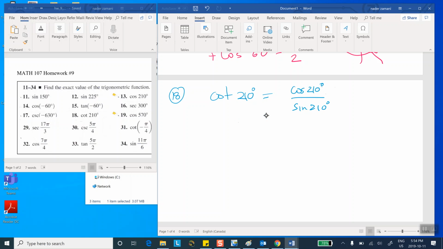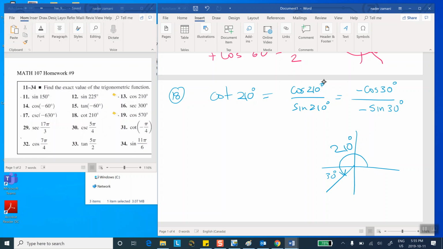And let's see now, cosine of 210 means you go 180 plus another 30. That'll take you there. It's 30 degrees. Okay, so 210 degrees is what you see here. This entire big arc, 210, and the cosine of it is negative cosine of 30 degrees. And sine of 210, just look at it, is also negative sine of 30 degrees.